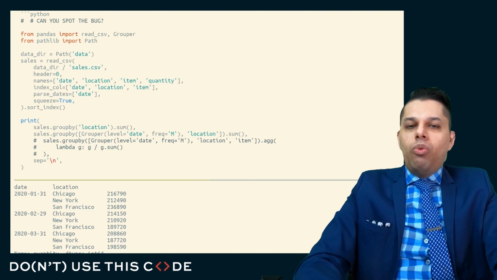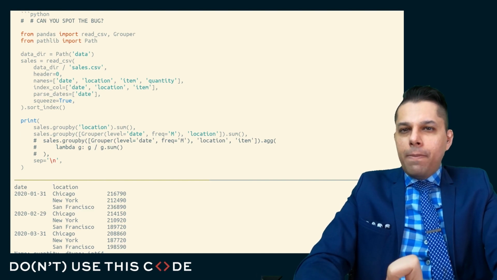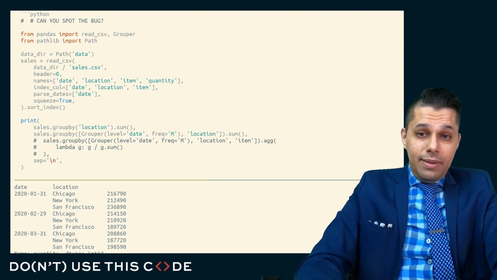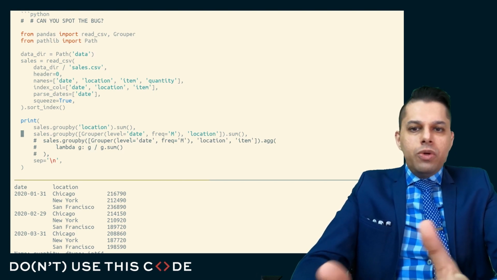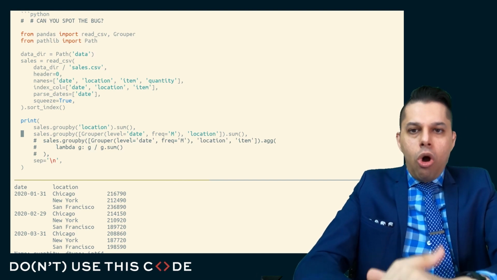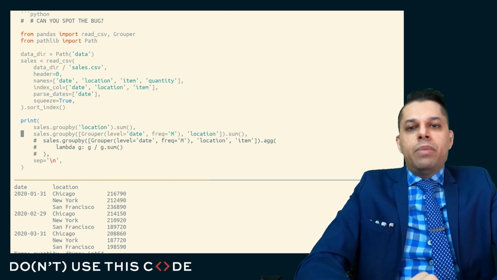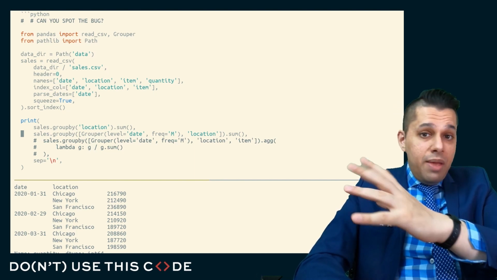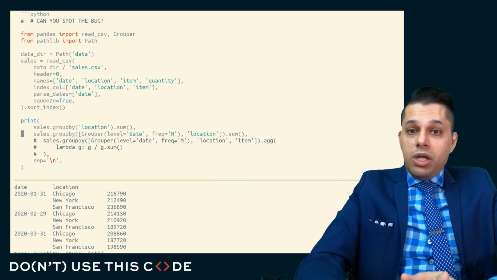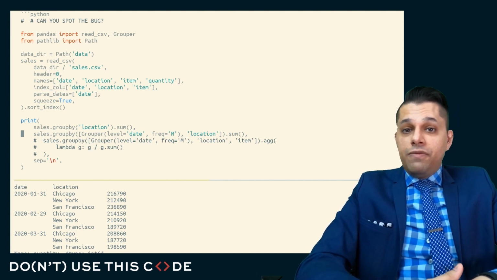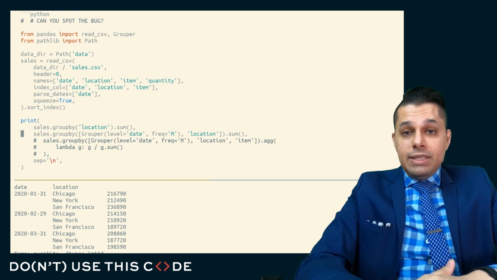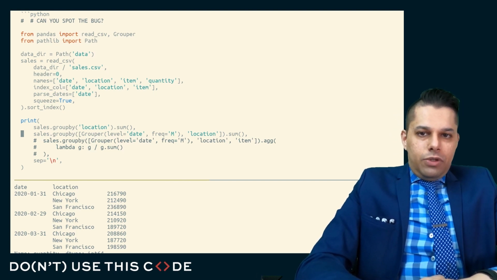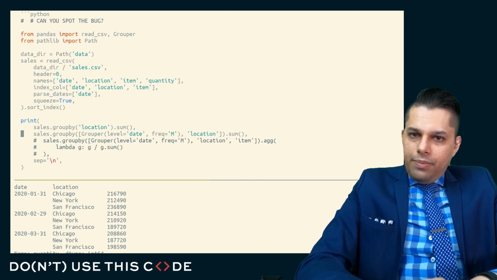And finally, what we want to do is figure out what percentage of the sales for that day added up to the sales per month, because we may have some monthly reporting requirement: report all of your sales for this month. We want to say 1% of that monthly sales happened on the 31st, 1% happened on the first of the month, or maybe there was a bulk of the sales close to the middle of the month, maybe for some reason towards the middle of the month, everybody wanted to go get hamburgers. We might see some seasonality here as well. Without running that last block of code, can you spot the bug?